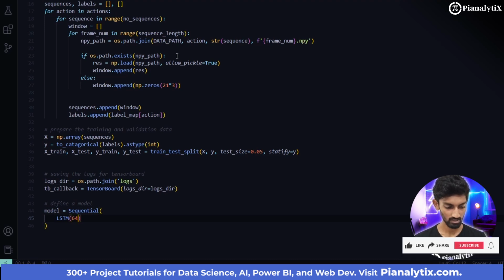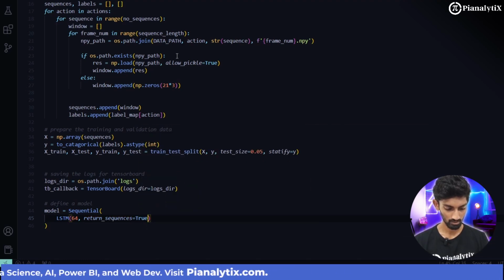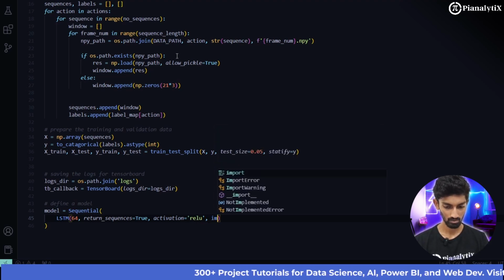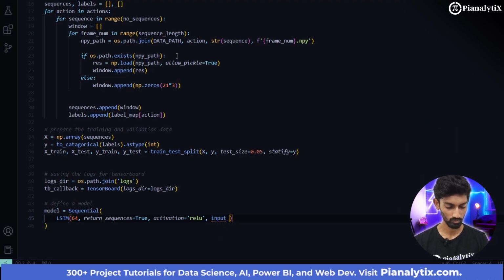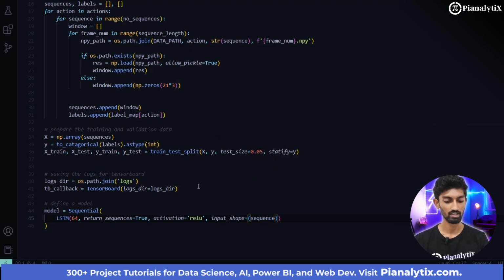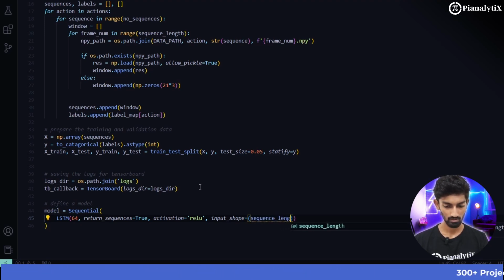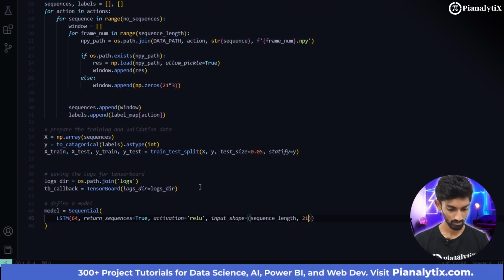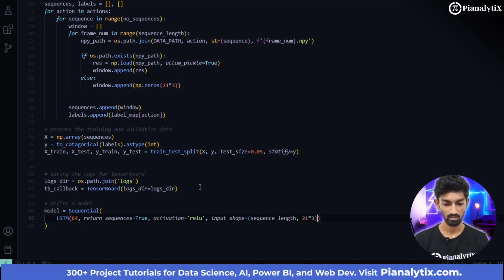Let's do 64 neurons in the first layer, return sequences equals true, then the activation will be ReLU, then the input shape will be equal to the sequence length as well as the 21 into 3, I guess. Yeah, and I guess that's it.